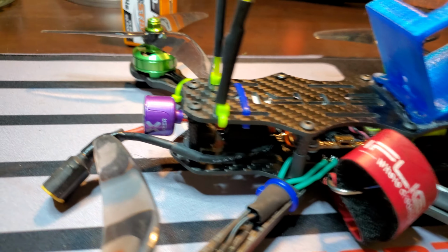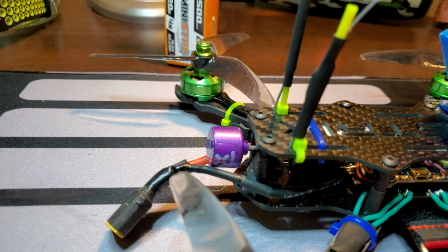With this ESC stack, let me see if I can get in there with some lighting. This is a weird ESC stack. You see the back wire? Let me brighten it a little bit. There we go. The back corner is where the pad, the third pad, whatever it is, is. So it makes it just a touch more challenging. Let me dull that back down. So not so bright. There we go. As you can see, I put some heat shrink on here, just in case the board wiggles around and bumps, it will not short out. That's just a little custom thing.